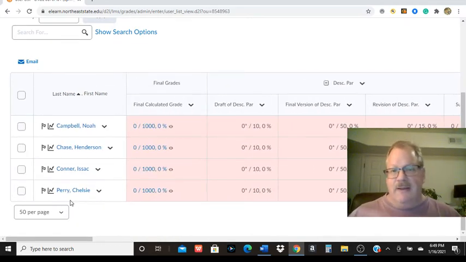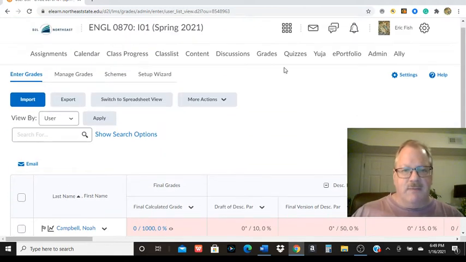Just say, hey, I thought I got a 10 out of 10 on this exercise or whatever, but you only gave me 8 on the grade sheet. Let me know. This is the official grade book for the course. I download this at the end of the semester, add it up and turn it in. So if something's wrong here, it's going to be wrong in the final version as well.